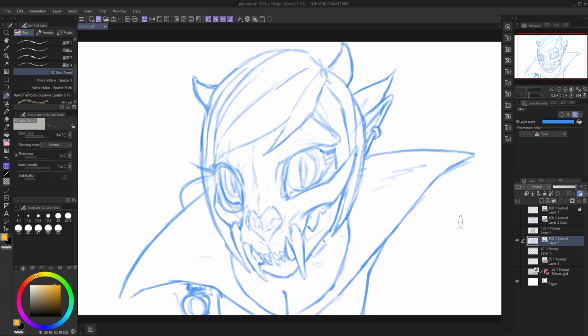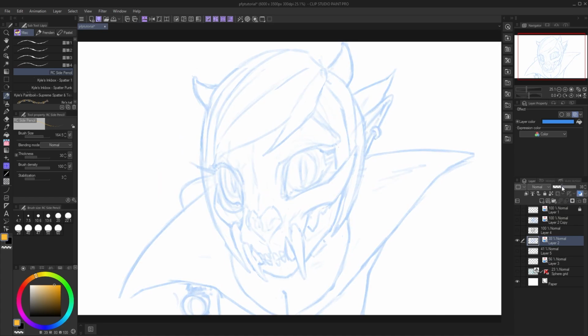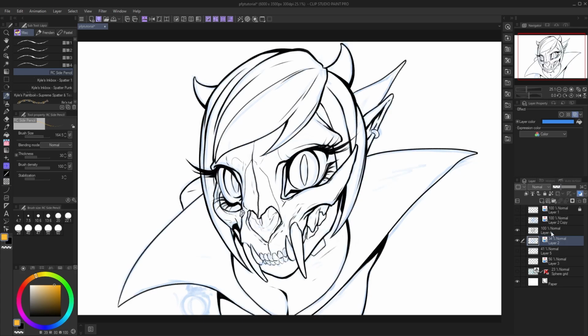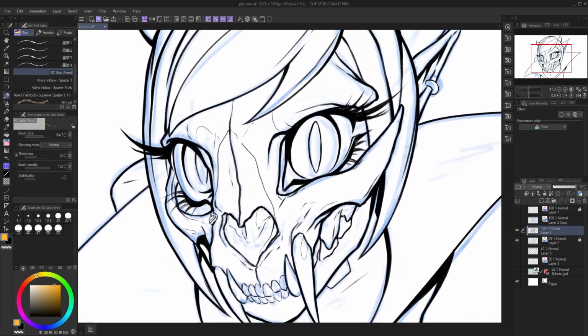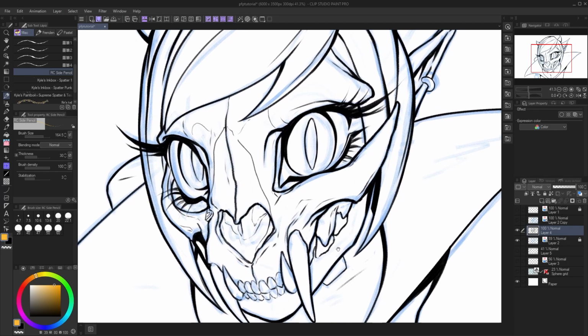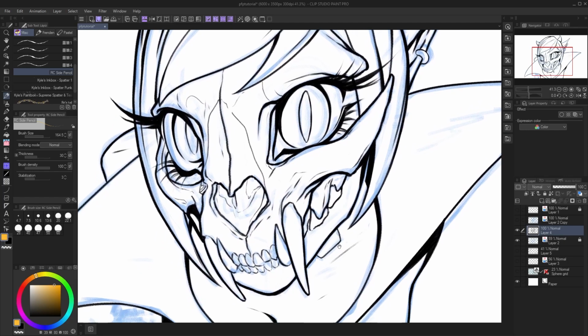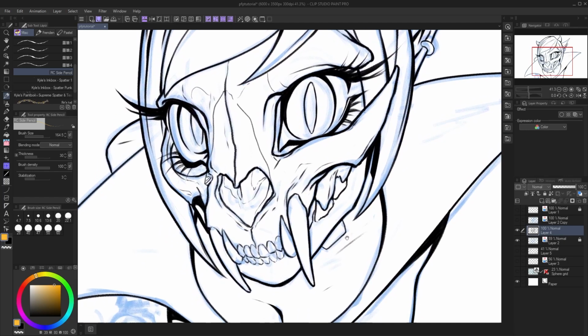I always use it in blue, and then I lower the opacity here, and then I ink on top of this layer, because for me it's easier to see. I tend to also lock the layer with this icon here, so I don't accidentally merge it with the ink, because that's something that happens to most of us whenever you're inking and you accidentally merge it with the layer below, and then your entire sketch and your entire ink layer are messed up and you have to redo so much work. So this is a way to avoid that problem from happening.